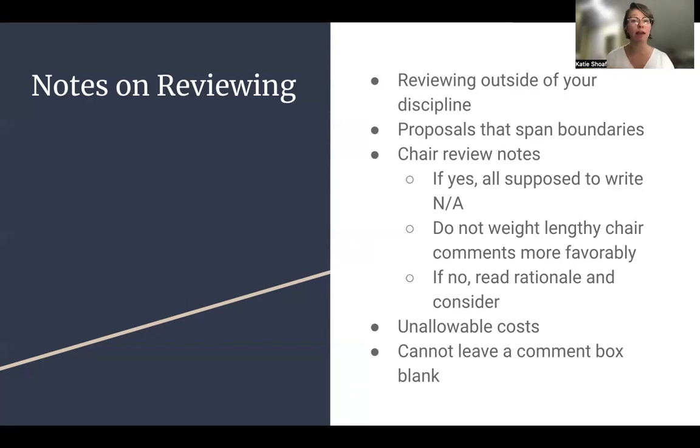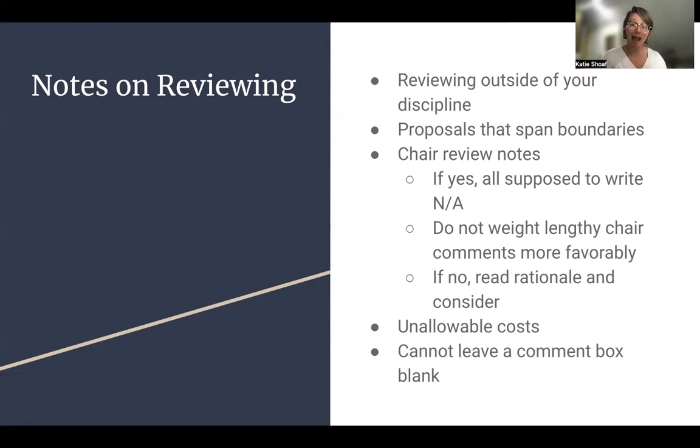So they need to be conveying that impact and importance and the real reason that they need to be funded. They need to be articulating that to anyone, to a broad general audience. So if they have not done that well, then you need to reflect that in your reviews, by tying those to specific review criteria and comments, and making sure that you indicate where things aren't clear.